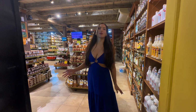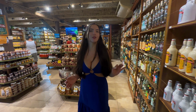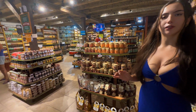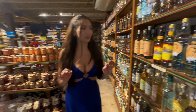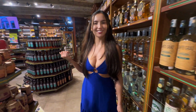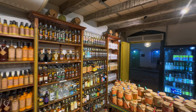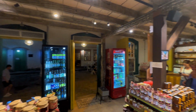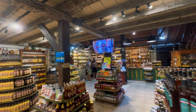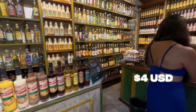After some late lunch, we're going now for cachaça tasting. For who doesn't know, cachaça is a typical drink from Brazil which is made from sugar cane. And in this place, as you can see, there's many flavors available that are typical from Paraty. Paraty is a very famous place for its cachaça. So now join us for this tasting. There are numerous cachaça stores around town, and I believe I found the biggest one. There is almost every flavor you can imagine, and a diverse selection of tapenades, pasties, and sweets. I went directly to the cachaça tasting, where I could choose 3 different flavors for around $4.